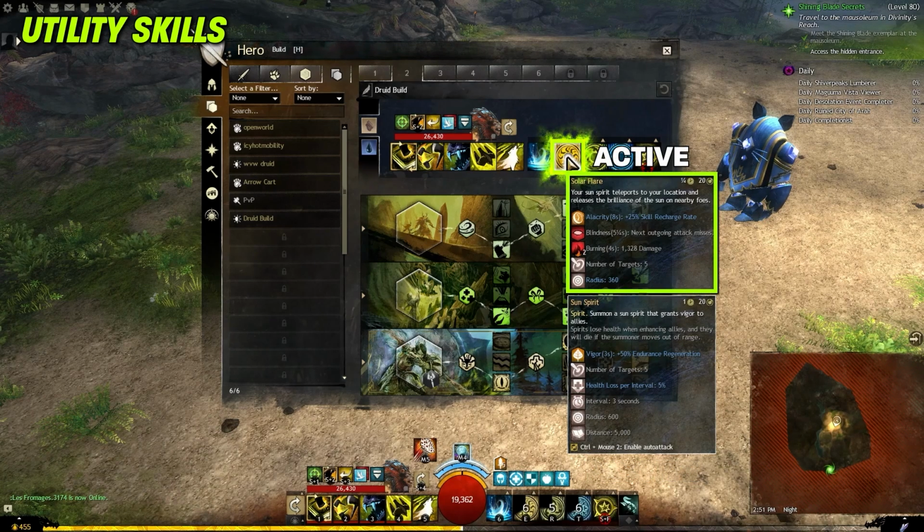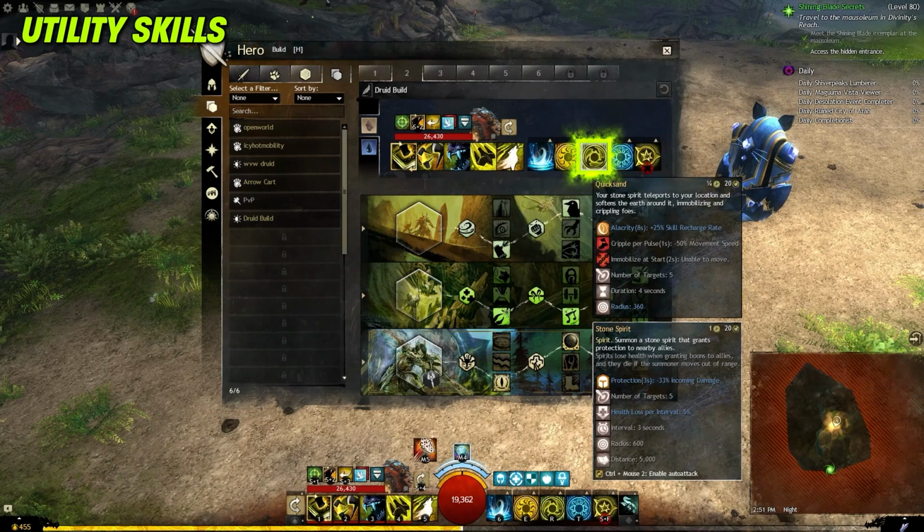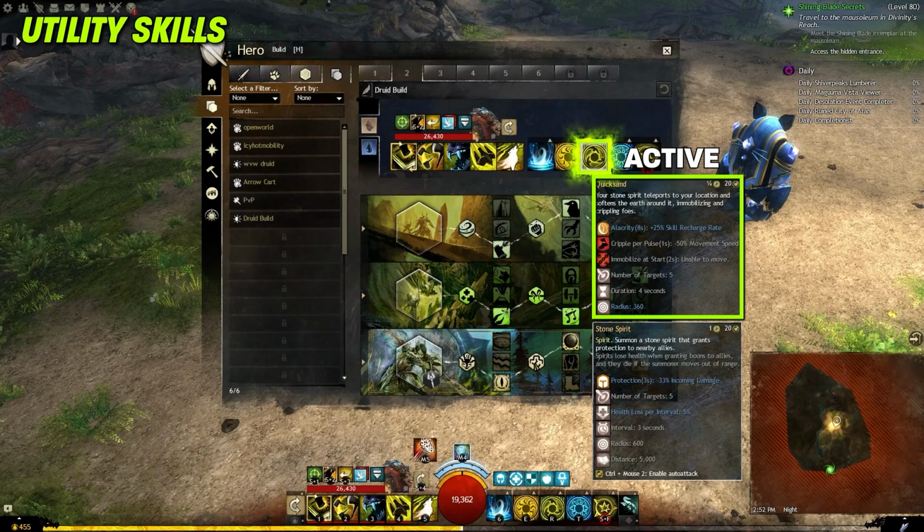Can be reactivated for party alacrity, enemy blind, and a burn on the enemies. The burn will be weak because we are not building condition damage ourselves. Stone Spirit keeps protection on the party, reducing incoming damage by 33% for group members. With concentration gear, it is up 100% of the time. It can be activated a second time to cripple and immobilize surrounding mobs and grant alacrity to the party with Nature's Vengeance.